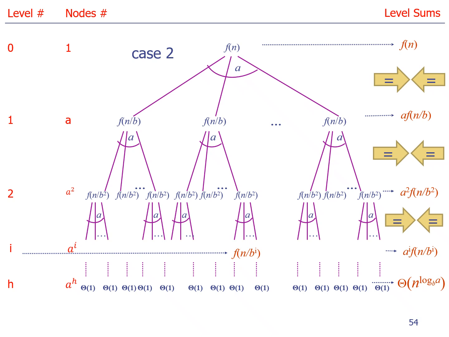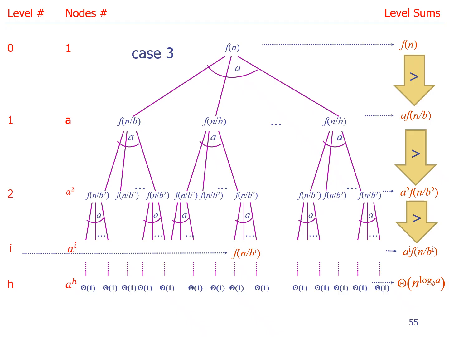Now, in the second case, every level is the same as any other level. So comparing the first one to the second one to the third one to the fourth one, all the way to the last one, they're all the same. So that would be my case 2. And in the third case, it's the reverse of the first case. The biggest amount of work we do is at the root level. So we do a lot of work at the beginning. And as we keep progressing in recursion, we're doing less and less work, until we hit the leaf level, where we're doing the least amount of work.